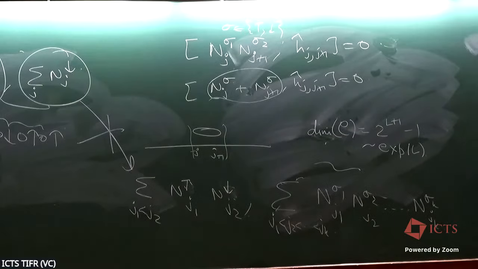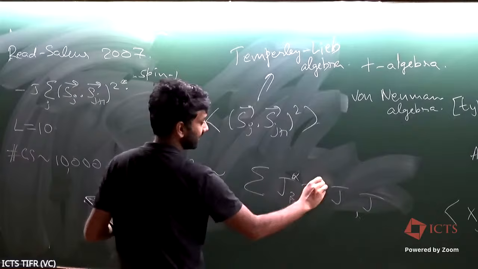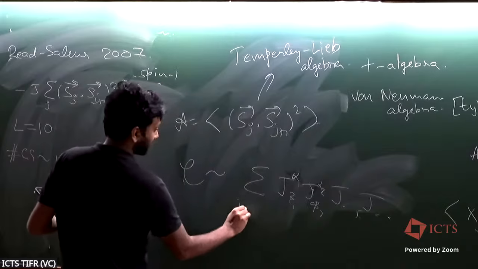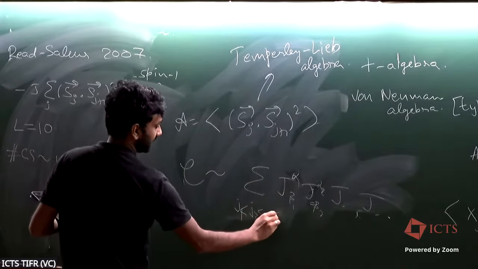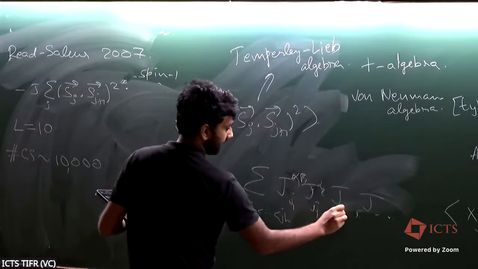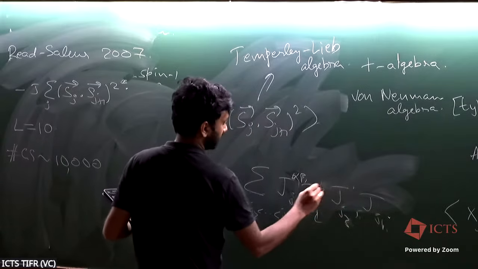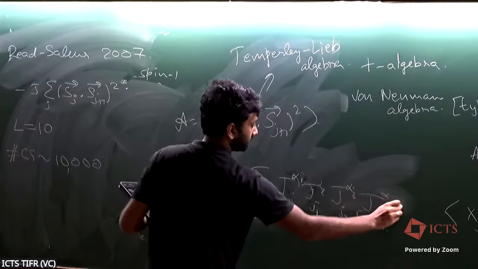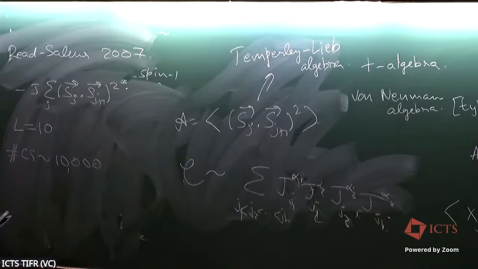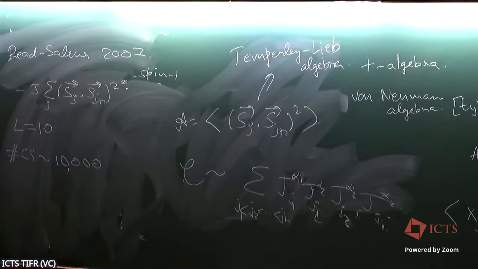So you have these strings of non-local operators, which I think in their paper have different labels, but just to give you an idea, you have some alpha 1, beta 1, alpha 2, beta 2, and so on, and then a sum over j1 less than j2 less than j3 up to jk. Yeah, something of this sort. So you have these exponentially many non-local operators which commute with this Hamiltonian, and there are also nice relations with the commutant of the Temperley-Lieb algebra.